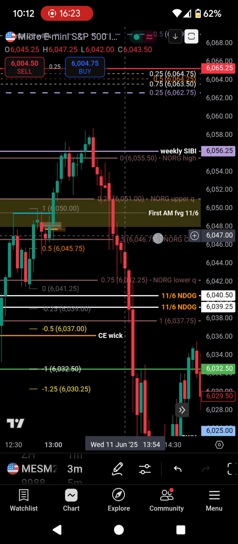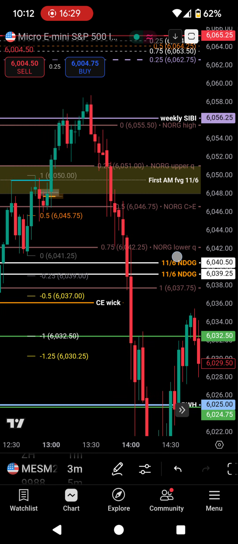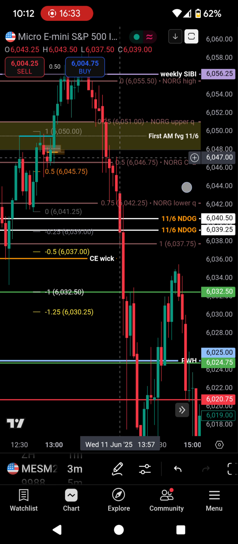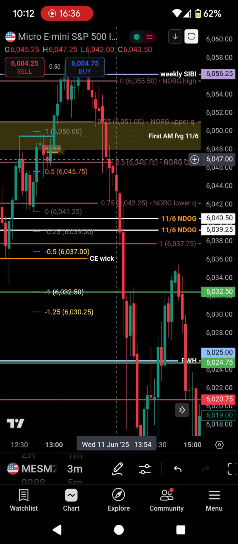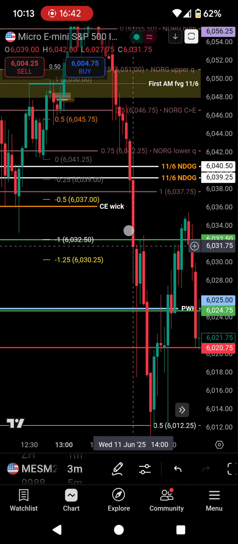Or at the volume balance here. If I enter a volume balance, stop loss also has to be above here, 6051. So 6052. Then let's say from here 6047 to 6040.5, it will give me my 5 handles to the first target.